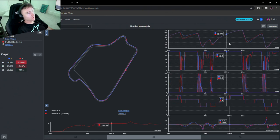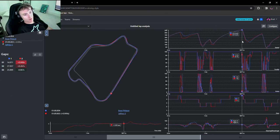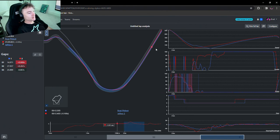So that's that. Let's look down at Stowe. I think you're doing a good job here. I was saying we can probably go in a bit faster. Well, actually, if you look at this, you lose a bit on the entry, but then I lose down to the next corner. So by the time we get to the next turning point, I'd say you've actually gained a tenth or so. So your approach to Stowe, where you're going in a little bit slower, seems to work better in this car. I'm generally going into here in pretty high downforce single seaters, and so you can carry higher entry speed. You can see what I've tried to do with the blue line here, but I am definitely suffering down the next straight.